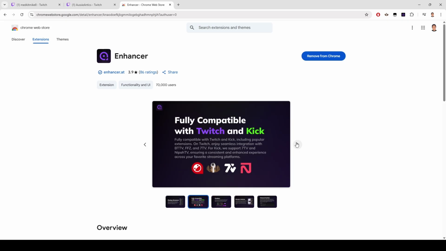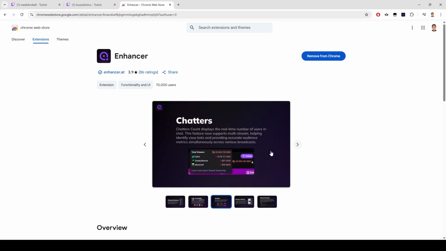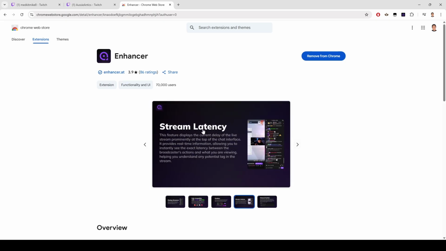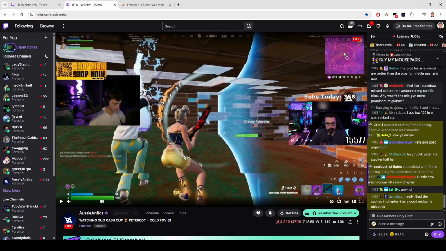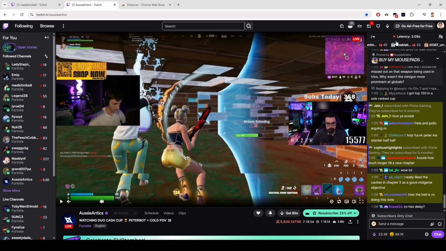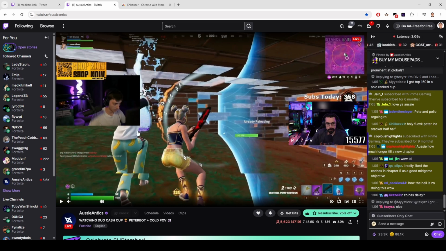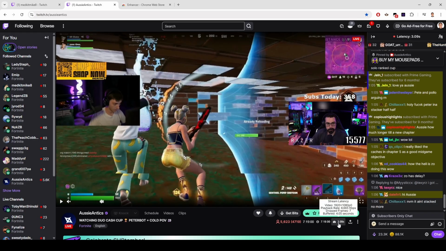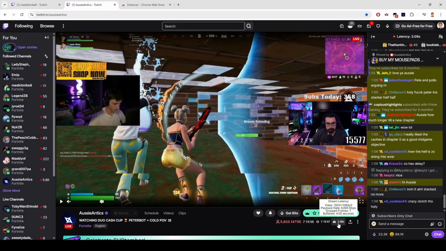Pinning streamers, works on Twitch and Kick, shows the chat accounts versus the video counts, and oh yeah, getting the stream latency as well. So up here, in the top right-hand corner, you get this latency number as well. Now I already have that with the FFZ extension, because that shows it to me down here as well. But it is good. It's just like another place where you can compare the numbers and say, oh yeah, they match. Funny that.